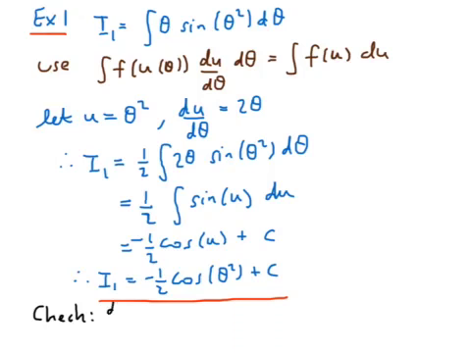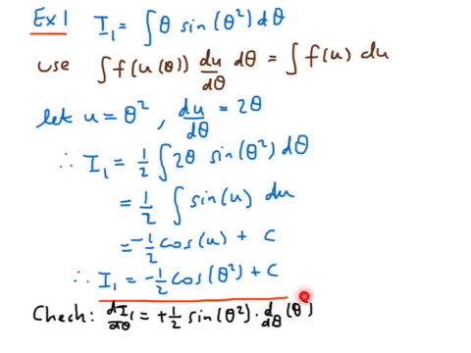So what we find is that the derivative of I1 with respect to theta is going to be minus a half sits there. The derivative of cosine is minus sine, so I'll immediately change the sign out front. I make this plus. I have the sine of theta squared, and then I multiply this by the derivative with respect to theta of the argument of the cosine, and that was theta squared.